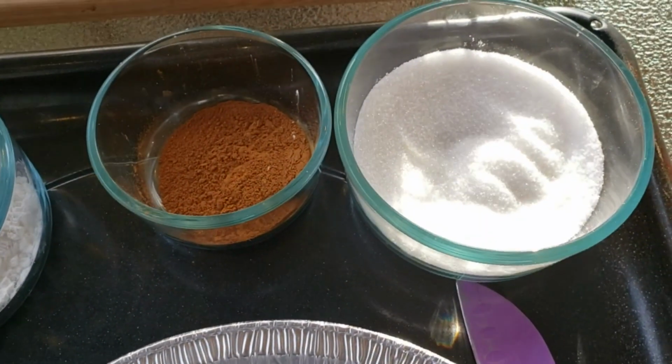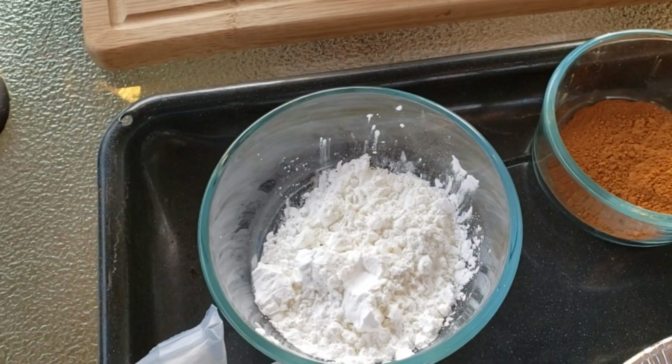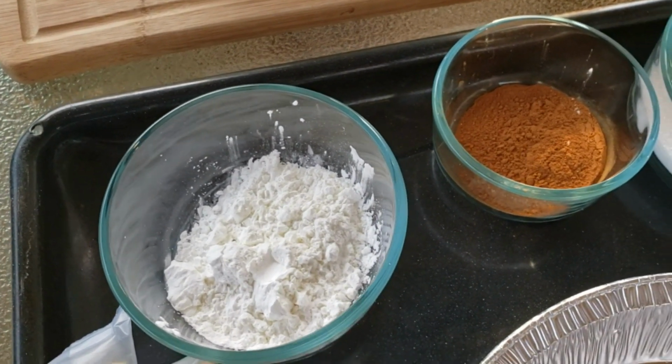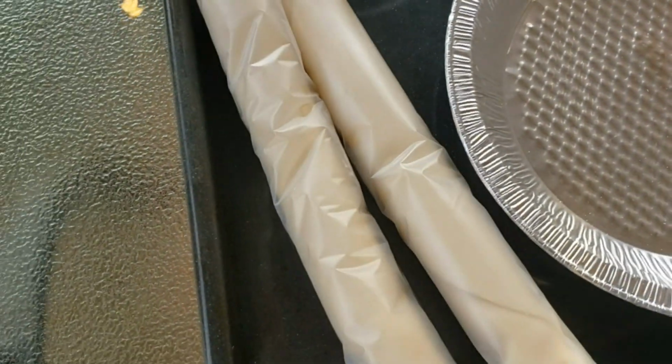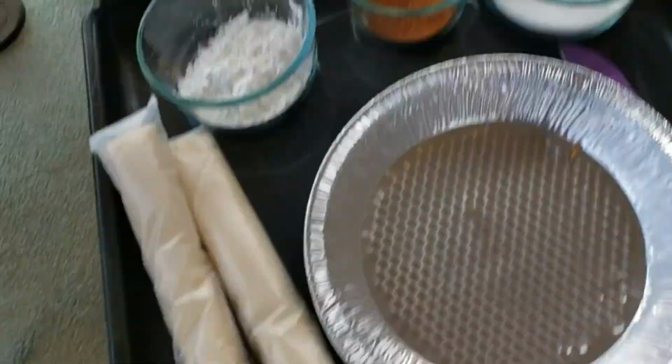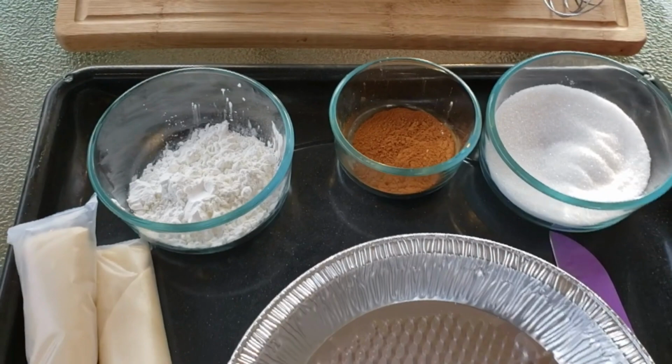And of course, we got sugar, some cinnamon, and cornstarch. Now, the amounts are in the directions or the description down below. So check it out. And of course, you got to have a pie pan and 2 pie crusts, one for bottom, one for top. And a knife and a whisk. So I'll tell you what, let's get all this stuff mixed together.